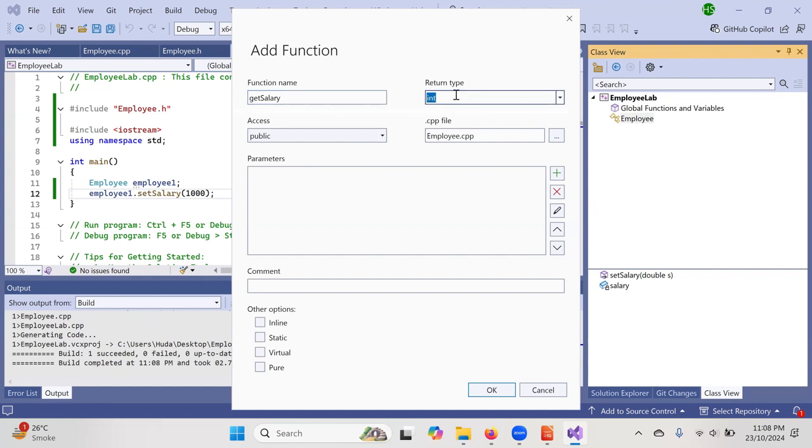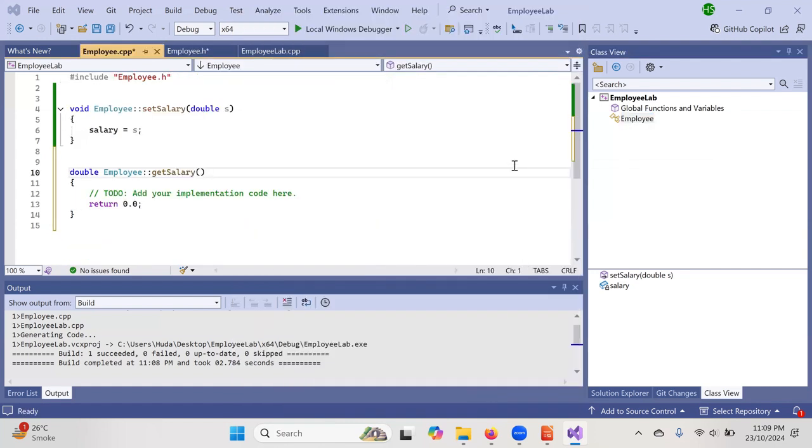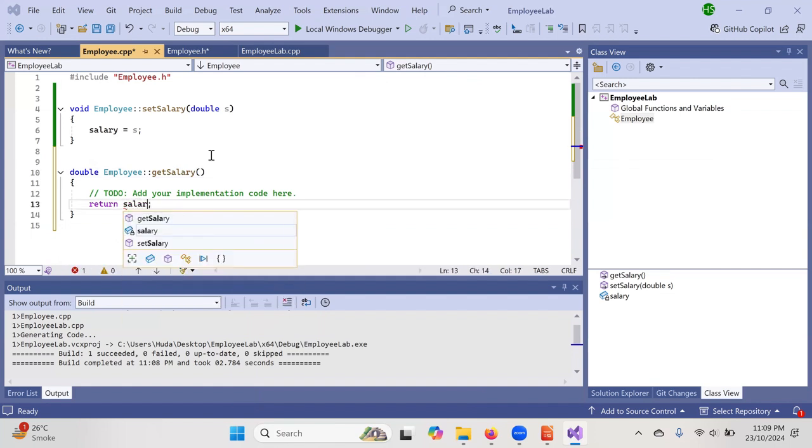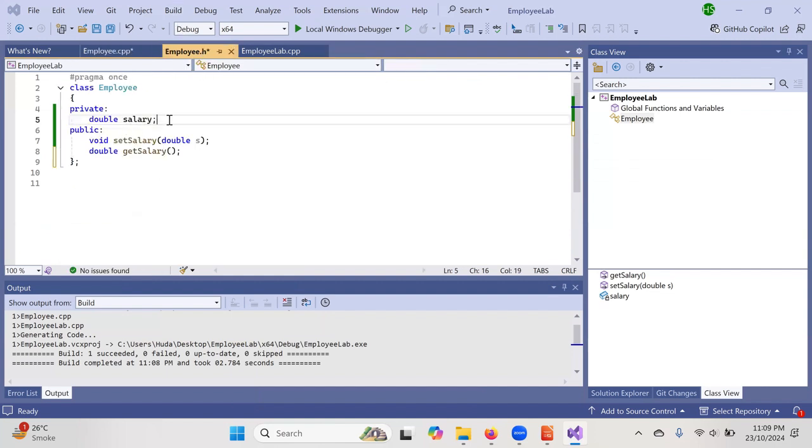इसने मुझे गेट करके देनी है सैलरी, सो I want to say कि मुझे एक डबल के टाइप की चीज़ आपने रिटर्न करनी है. पब्लिक वो होगा, ये वैल्यू उसने पिकअप कर दी है क्योंकि पीछे मैंने उसको बता दिया था. And I don't need to add any parameter because I don't need to give it any information. I am just saying कि मुझे ये वाली इंफॉर्मेशन आप रिटर्न कर दो. So रिटर्न मैं यहाँ पर करूँगी the salary value that is actually this one that you are seeing over here, ये वाली.